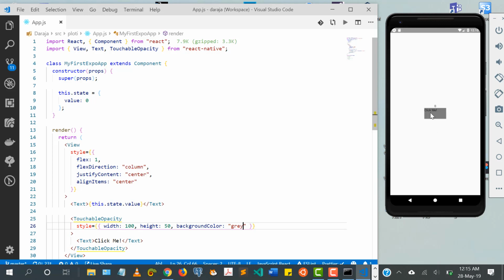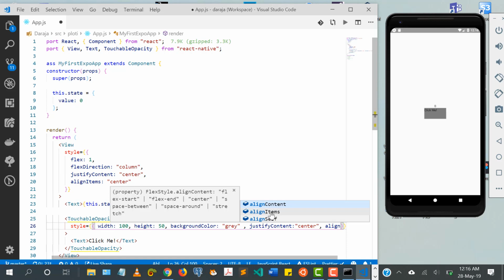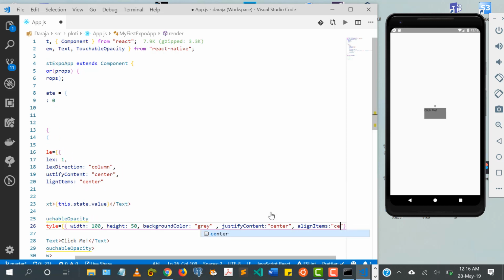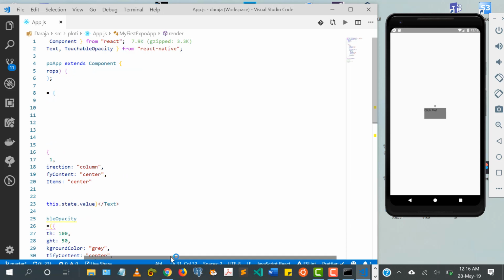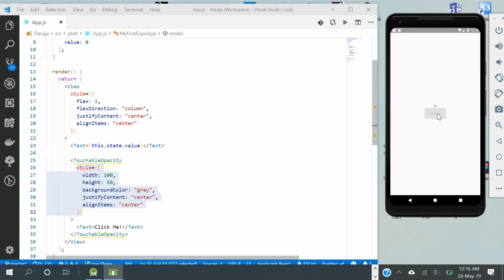Of course, if you want to center this word "click me", which is inside here, we do what we've just done. We just say justifyContent center, and alignItems center. We'll have to do this for the majority of things that we'll be creating, but down the line I'll show you a simpler way of doing it. This is called inline styling, and we are going to cover it in the next one. Now you can see "click me". If we click this, nothing is happening.